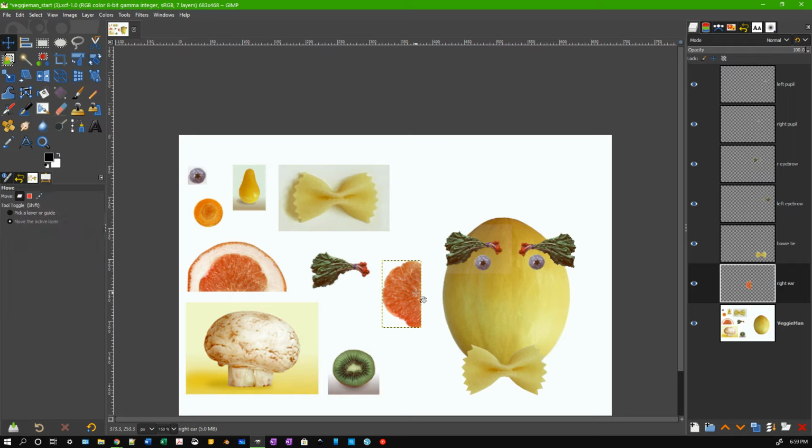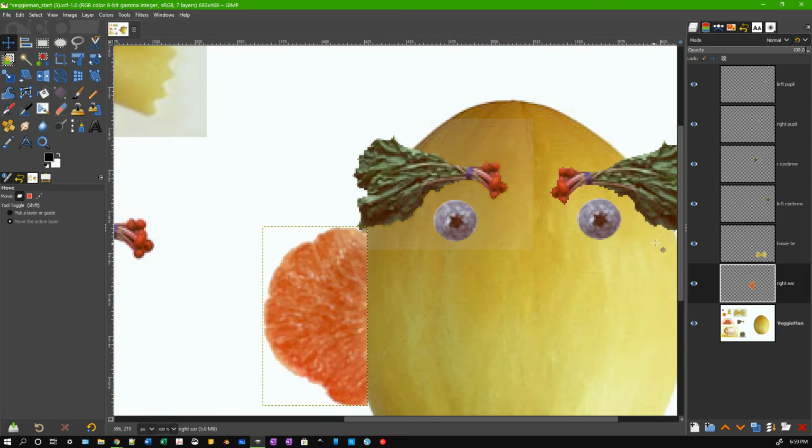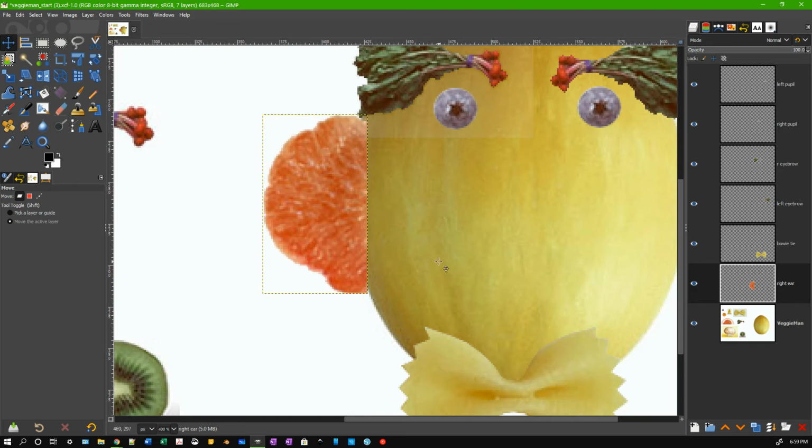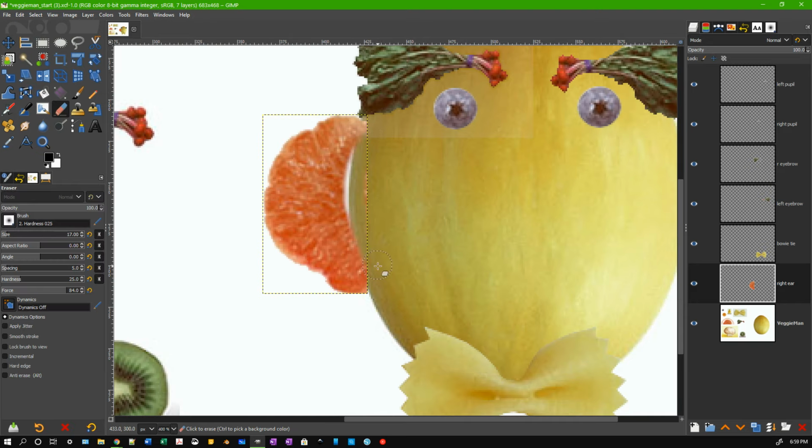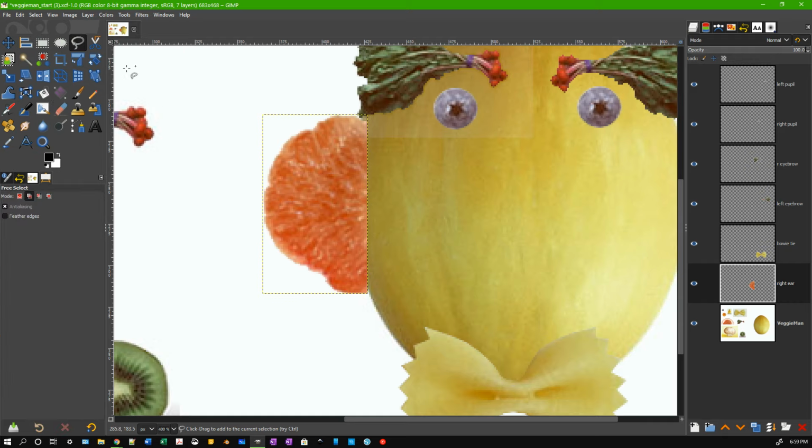I'm going to get my move tool. I'm going to slide this over, right? There's lots of different ways to do this. One of the easier ways to do this and the more efficient ways to do this, because this is a selection tool, is to use your selection tools. Yes, I can come in here with the eraser and erase. Okay, I can do that. That's easy, right? I want to do something a little more challenging. I'm going to use my free select tool here. I'm going to come in. Now, mind you, I'm on this layer.